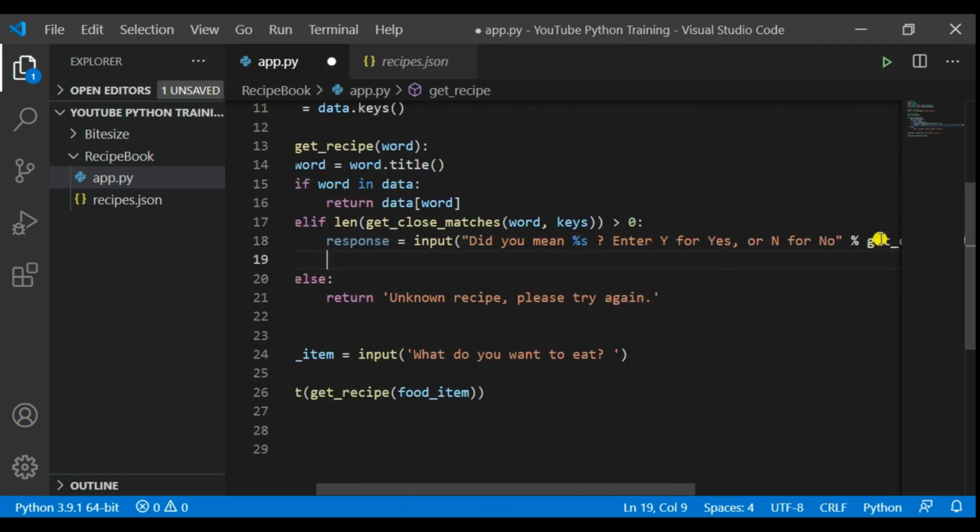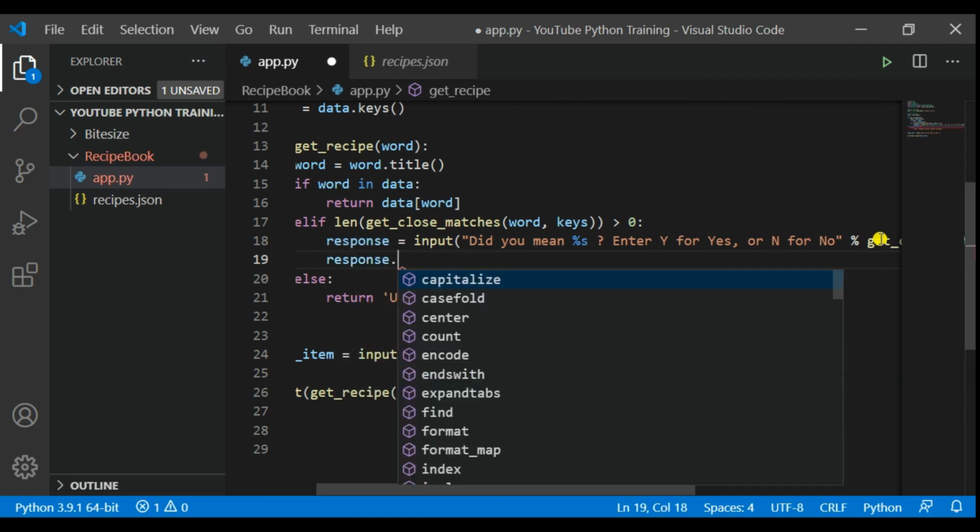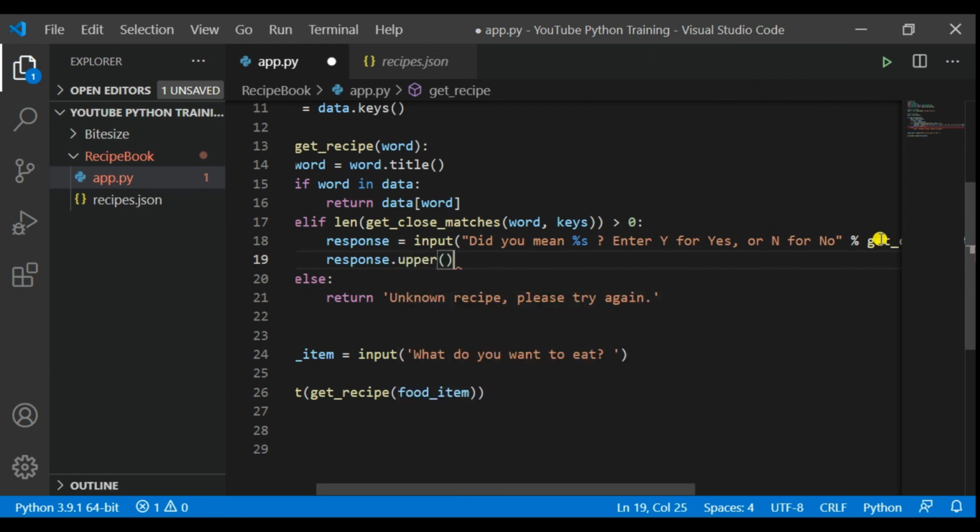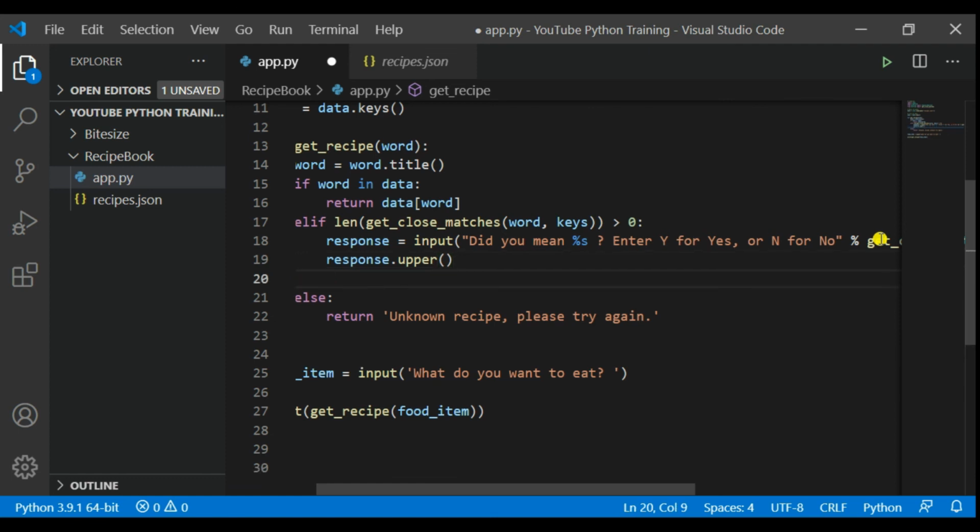So if we go to the next line, we can do response dot upper, and that will just make sure it's uppercase. So if the user presses Y for yes, but they use a lowercase, it won't make our program or script fail.